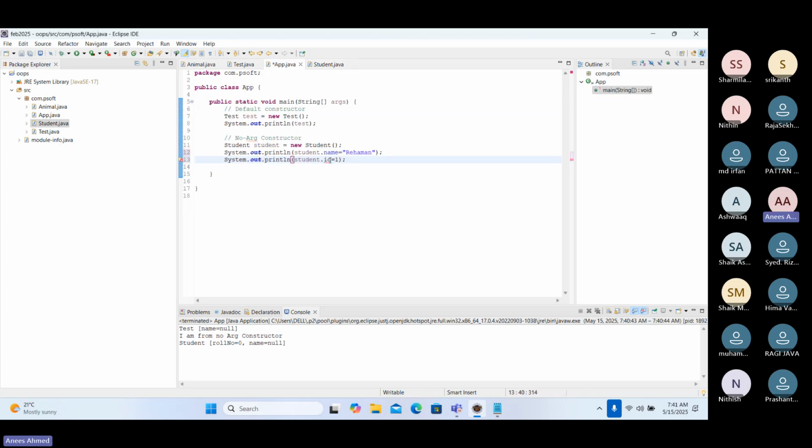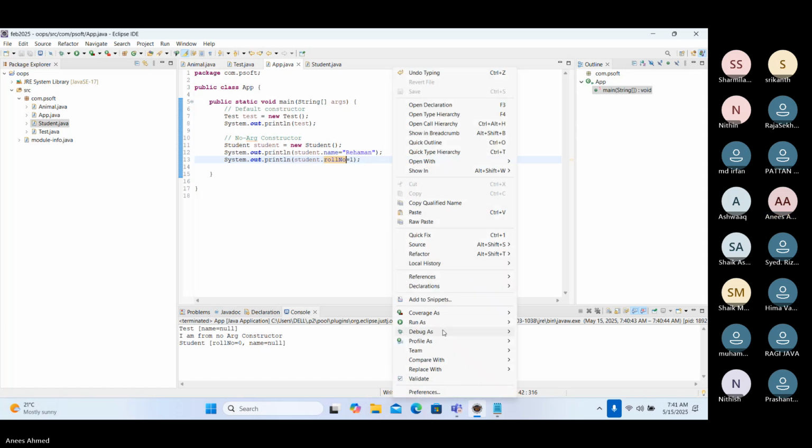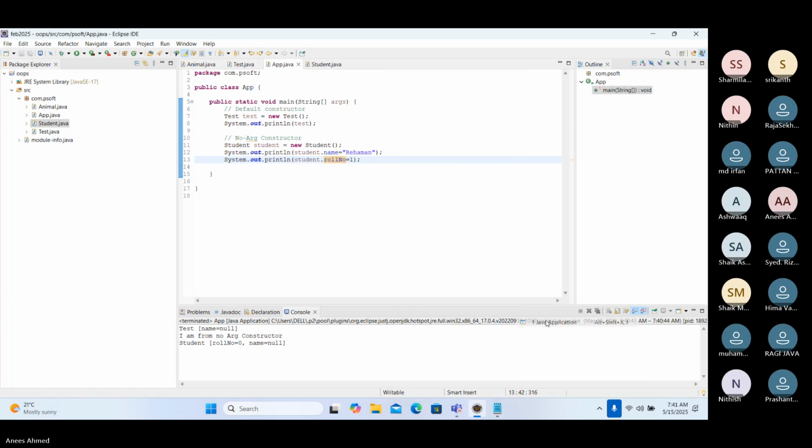Student dot roll number equal to 1. Run as. Now you can see, after assigning values, it will print that value. Before that, it will initialize the default values.